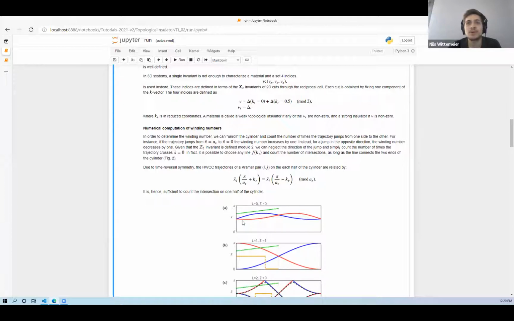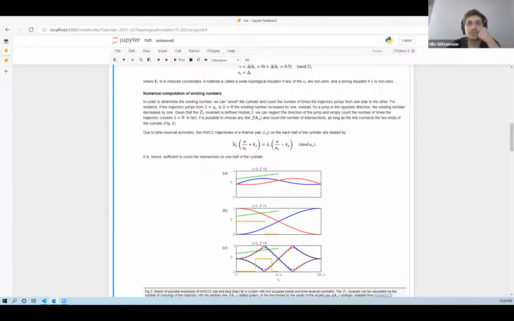One important point is that here we're looking at time reversal symmetric systems. So that means all states occur as Kramers pairs, which are related by the time reversal operator. And therefore we can exploit the symmetry where, if we look at the full Brillouin zone in the ky direction, the two Kramers pairs are symmetric around this middle point, where if you mirror around this point, you get the other partner in the Kramers pair. So we only need to perform these calculations in the first half of this space. And then we also know what's happening in the other half.